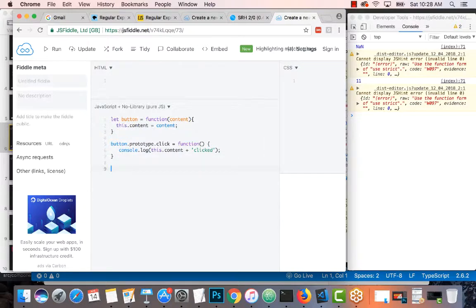Now if I do this, let myClick equal to, I can actually take the button and click. What does this do?